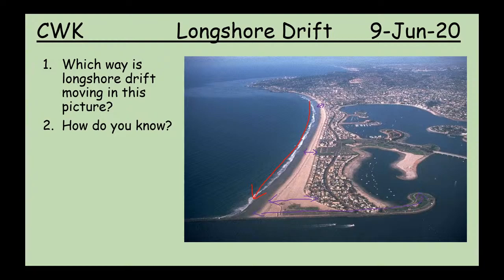the purple arrows that are much closer to us are far larger than the ones that are further away. So longshore drift is moving material down the beach towards us, and we know that because the spit is wider and wider the closer we get to the camera. Regardless of perspective, there is a huge, huge difference between some of those purple arrows, the nearer ones and the further away ones.